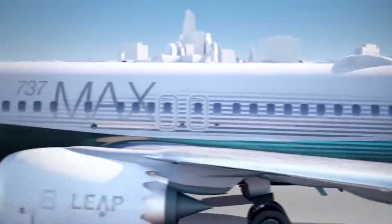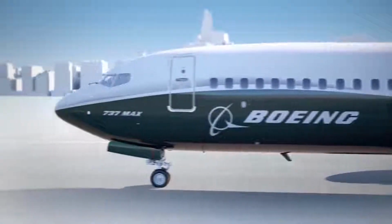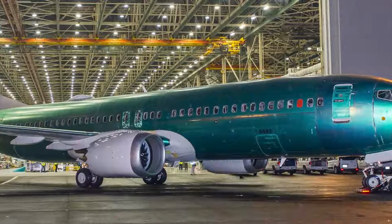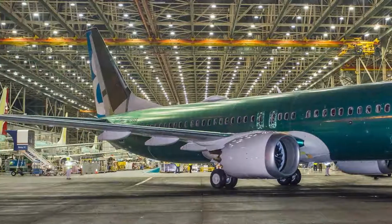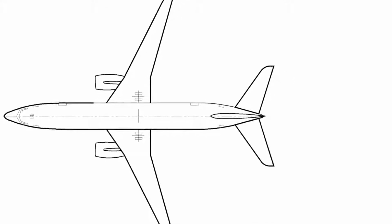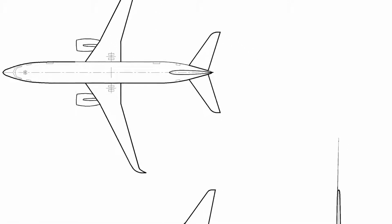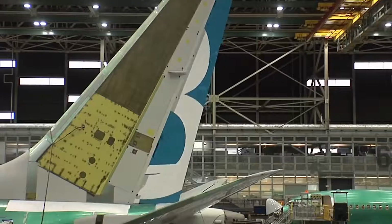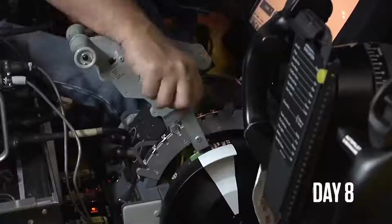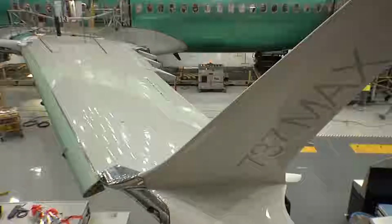The first deliveries of Boeing 737 MAX began in 2017. The aircraft are equipped with the CFM LEAP-1B engines. I will not talk about them in detail. This plane deserves a separate video. Structurally, Boeing 737 is a classic modern single-aisle airliner. Actually, it was one of the first aircraft with such a scheme. I see no reason to describe its basic design, since it is almost the same for all planes of this type. However, there are also curious moments.